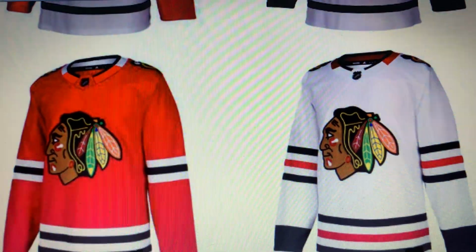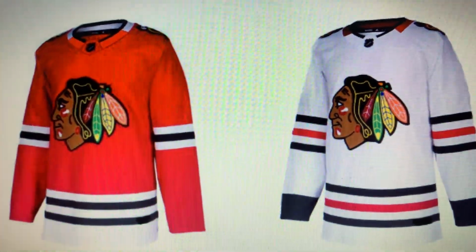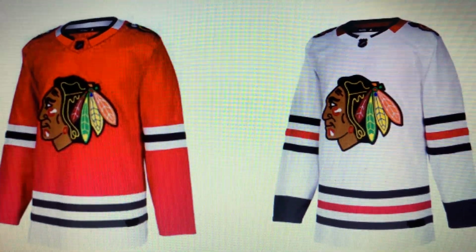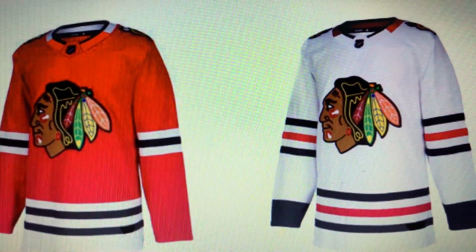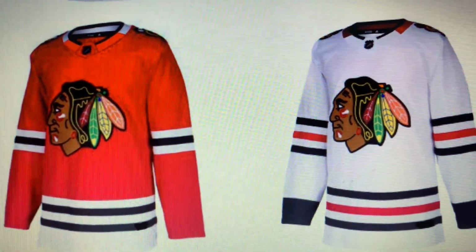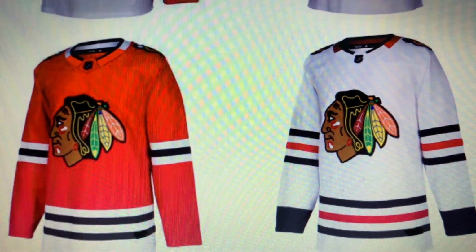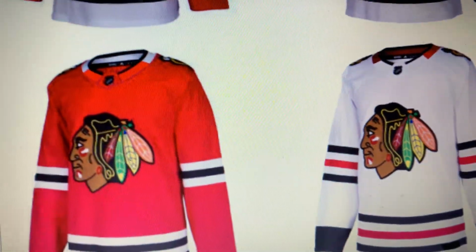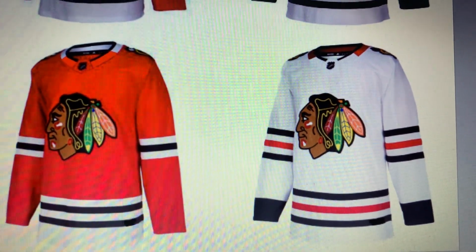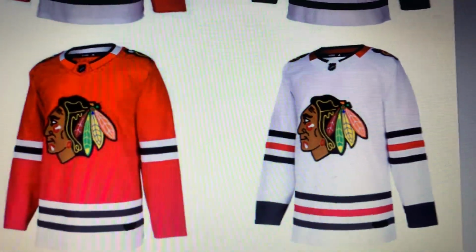Instead of a toilet seat collar, now we will be getting a half-finished collar. And although this is definitely an upgrade over what it's replacing, it's still not great. I mean, am I ever grateful that the Blackhawks at least have acknowledged their fans and have done something. But this collar design is, it's better, but it's not great. I don't think anybody really wants to see a half-finished collar design, let alone a toilet seat. But I'll take this over no change at all. I mean, it definitely looks better, and the black piping along the rim of the collar will remain, by the way.